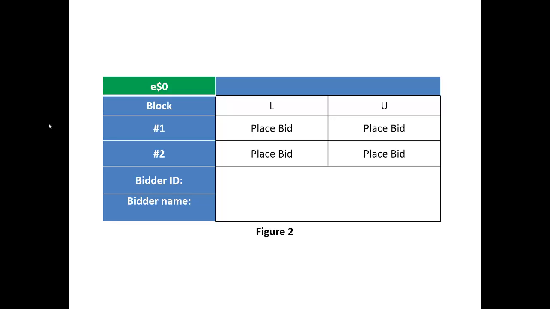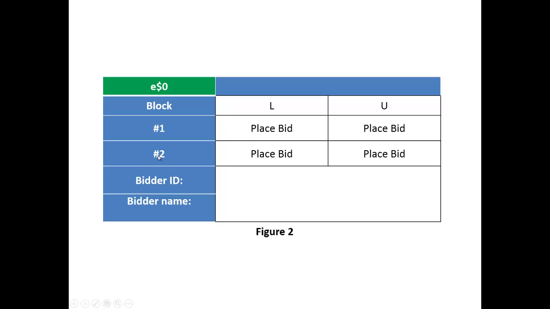The competitive bidding process. In each period, you have the opportunity to bid for each block conditional on the block having a particular characteristic, either L or U. Bidding occurs under an ascending price auction format. Figure 2 recreates the screen you will look at when you participate in the auction. The current price for each block, regardless of the characteristic, appears on the green box. As shown, there are 2 blocks available for purchase, 1 and 2.